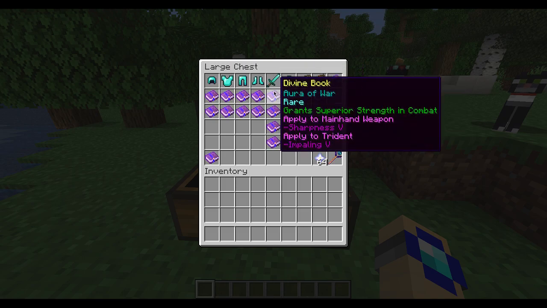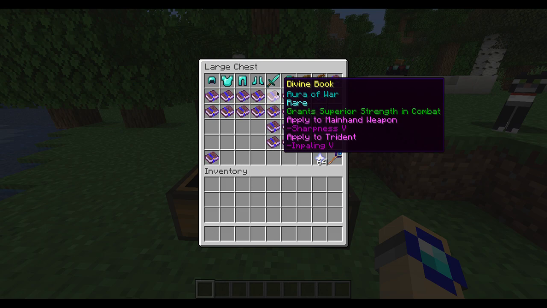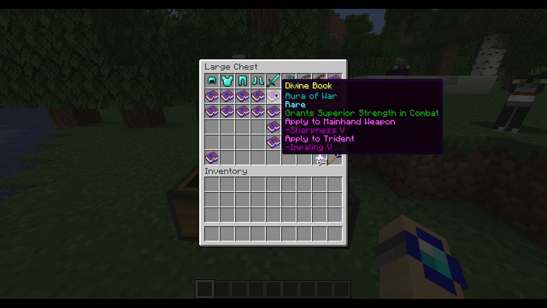So if you remember Aura of War, well, now it's a rare divinity that grants superior strength in combat, which now it's different. It doesn't always give you strength 3. It will give you 20 seconds of strength 3 whenever you hit something. So the first hit doesn't actually apply it, but all the following ones do. It can be applied to a main hand weapon with sharpness 5, or a trident with impaling 5. Now, again, it doesn't actually need to be a trident or a weapon, but it needs to have either the sharpness 5 enchantment or the impaling 5 enchantment.